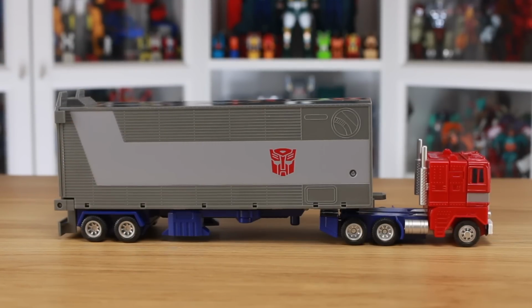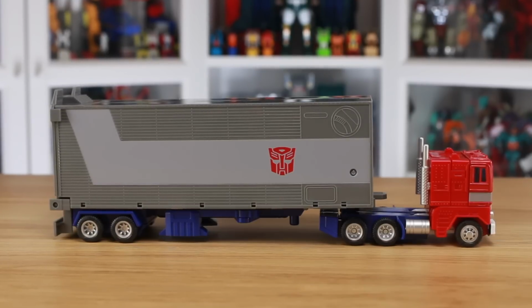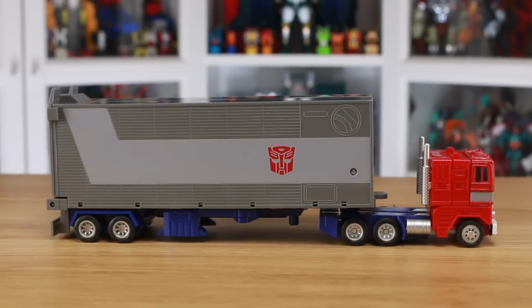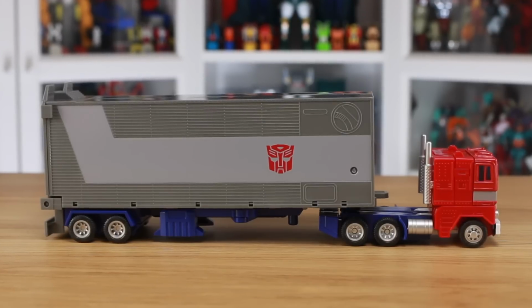I also know some folks are going to miss the blue stripe down the side, which is more the classic version. Again, it doesn't bother me. I like that this is different. I like it when they do new stuff with it. And yes, it's very grey. That is just the cartoon look, so it's to be expected, I suppose.